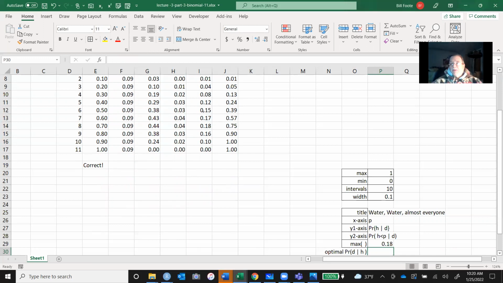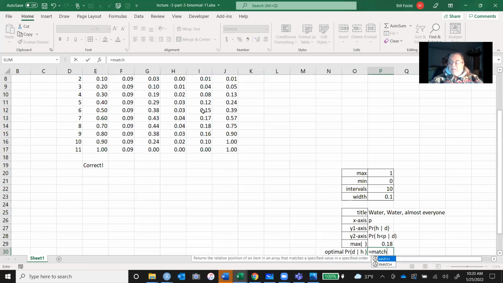Now, it's not going to be 0.7 every single time. It might have different data and it'll have a different row number. So what is the row number? Let me use a formula called match. Match this 0.18.